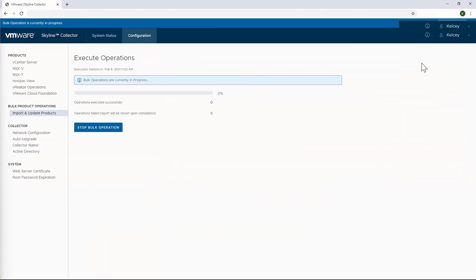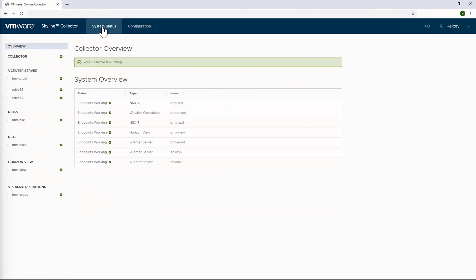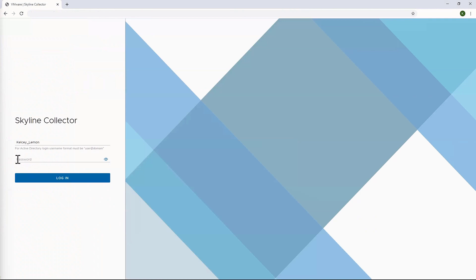Andy T and Blair were talking about this as well. It's great for when you first build it out, but also if you've built up this environment with X amount of endpoints and you have a password change or accounts switch out — this is your opportunity to update everything without removing, adding, and doing manual tasks. You can do adds as well as modify and delete. The great thing about it is you save off that spreadsheet — delete all the passwords, of course — but at least now you've got your listing of all your endpoints. If your collector ever blew up, you can start deploying it all over again with the current configuration.